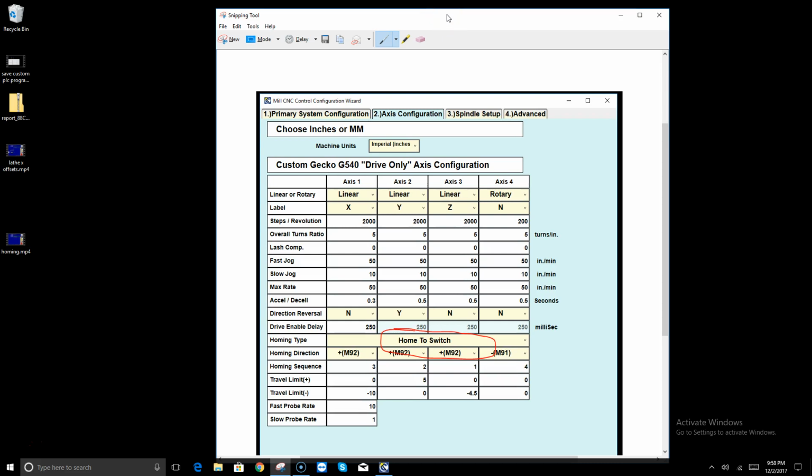It's a great feature. Highly recommend using that. It takes a much clearer, nicer picture of the screen versus taking a photograph with a cell phone because it doesn't distort it and doesn't have any glare. So use the snipping tool to send us your wizard screenshots so we can see the settings you have.